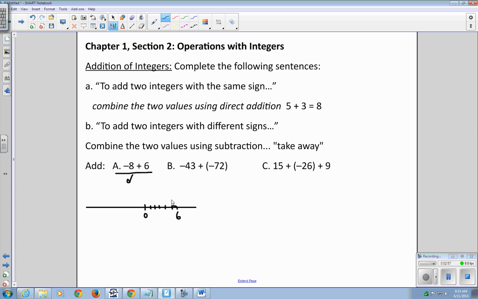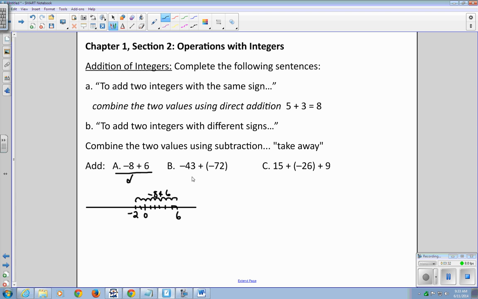If we visualize it that way, that means we could start out at 6 and go 1, 2, 3, 4, 5, 6, 7, and 8. We need to go two more places to the left right here, and we end up with negative 2. So we're starting at positive 6. We're ending at negative 2, which is 8 places to the left of 6. You could also think of this as 6 minus 8, but as an operation, this seems to make sense.